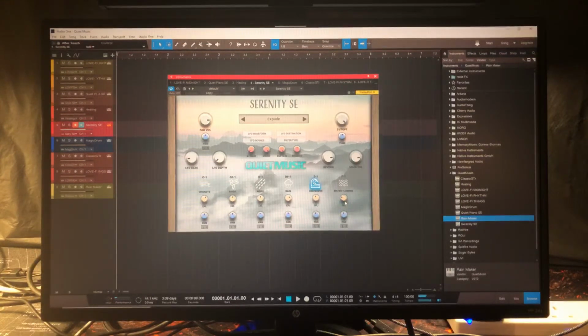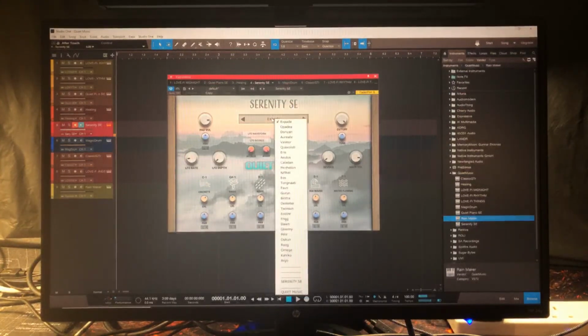And then the last one is kind of flowing water, which is really nice. And then the rest of it is given over to these absolutely amazing pad sounds.